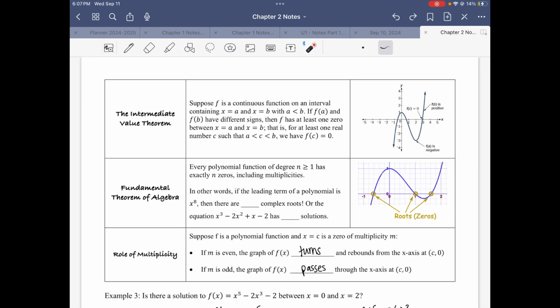Now, the intermediate value theorem really just says that if you've got a point A and a point B, where A is less than B, meaning A is going to be to the left of B, then if one of them is negative and the other is positive, then somewhere you had to cross the x-axis. The only way for f of A to be negative and f of B to be positive would be to at some point cross the negative side and get into the positive side. And in order to do that, you have to touch that 0.